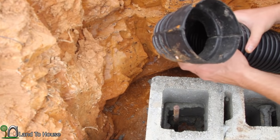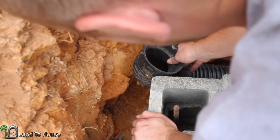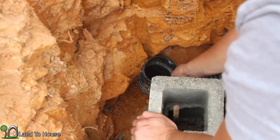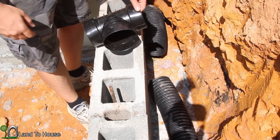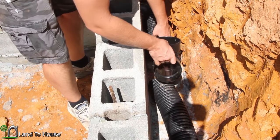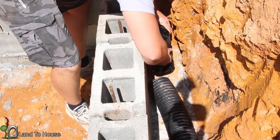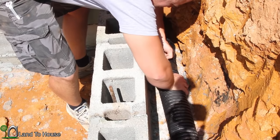Now the question is, can I get this back down in here? I guess another question is, should I put this other side in first before doing that? Through the magical powers of video editing, I got that 90 degree put in there. Now let's see about this T. Maybe it's a little easier. Yep, there we go. Okay, other side.